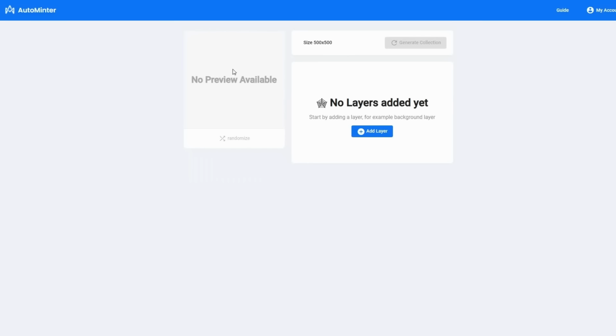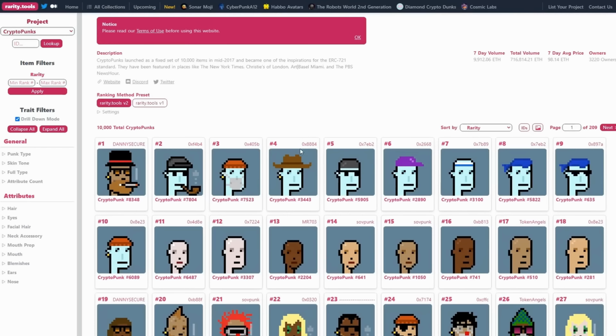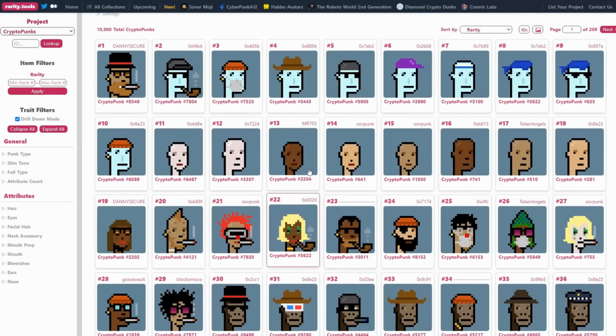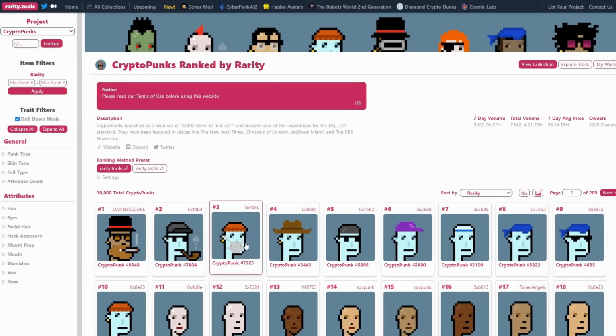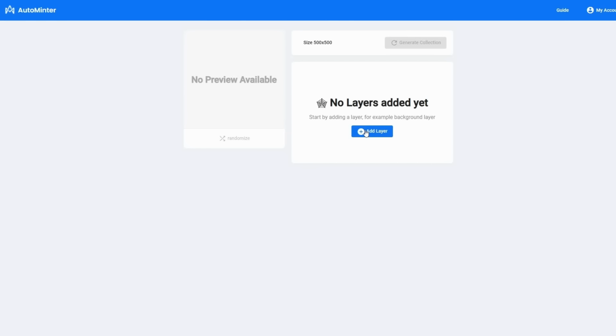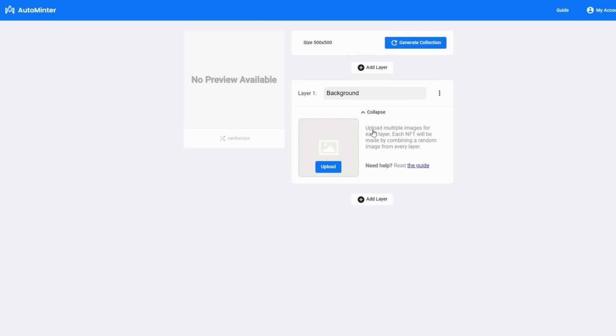So the way this works is each NFT is made up of layers that you're probably familiar with. So we've got hats, we've got different heads, we've got different backgrounds, pipes, glasses, and each of these is composed of layers. And each layer is rarer than the other. So in this tool, we're going to be able to upload each of the layers and set how rare each layer is. So I've prepared some images already.